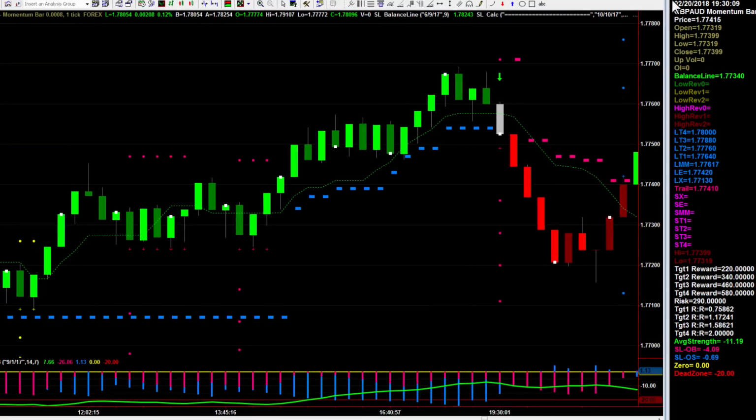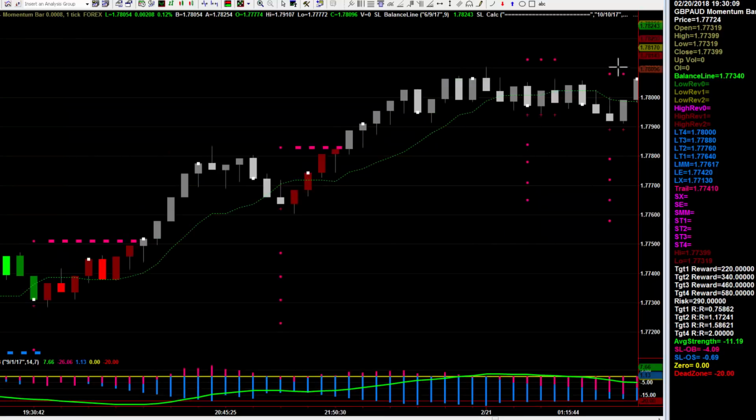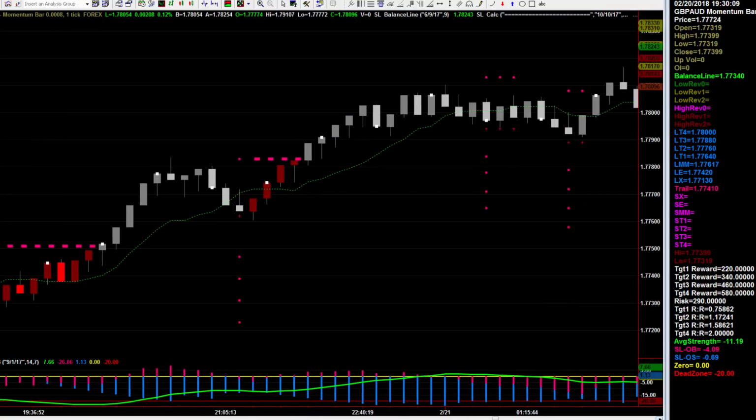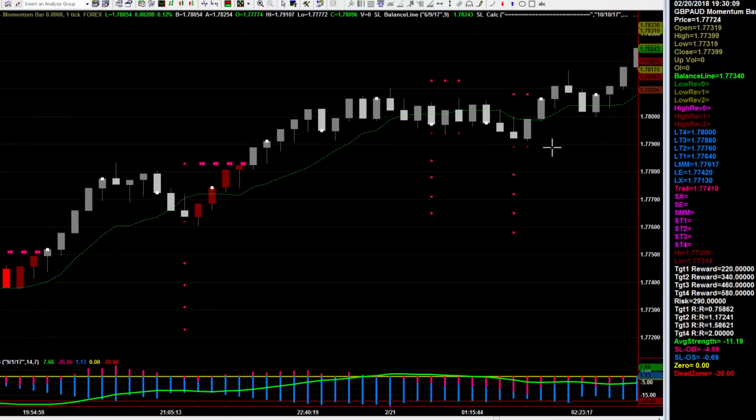All right, so now we're on the 20th, and we're going to go to the European session. All right, so we're waiting for our 2 a.m. start time, and it's gray. Remember, Spotlight's not trying to catch every single move. It's just looking for the very specific setups that put the odds firmly on our side.